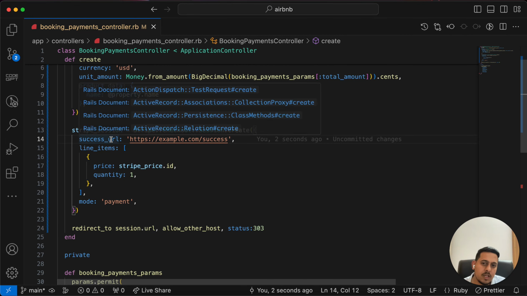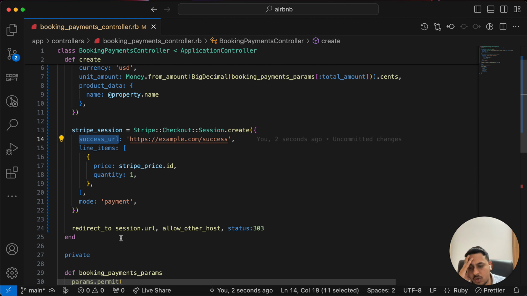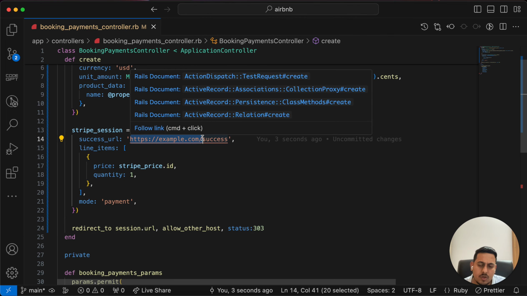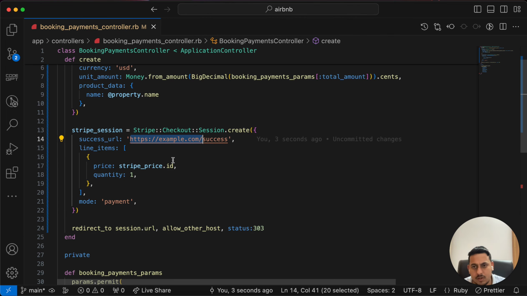This is the URL that we are mentioning, that when the payment is successful, what should happen. Okay, so in that case, I want to call a separate function, but we will do that later. For now, let's call a local URL only.